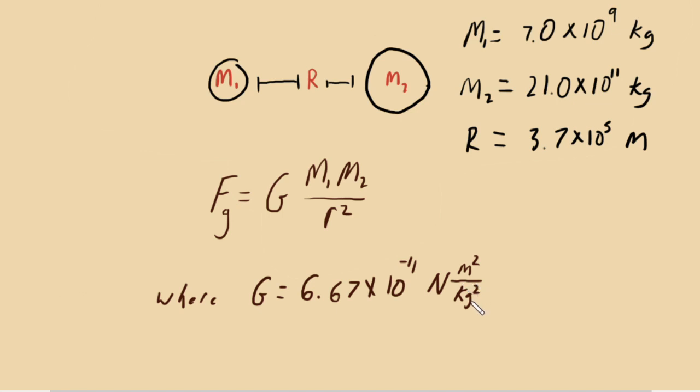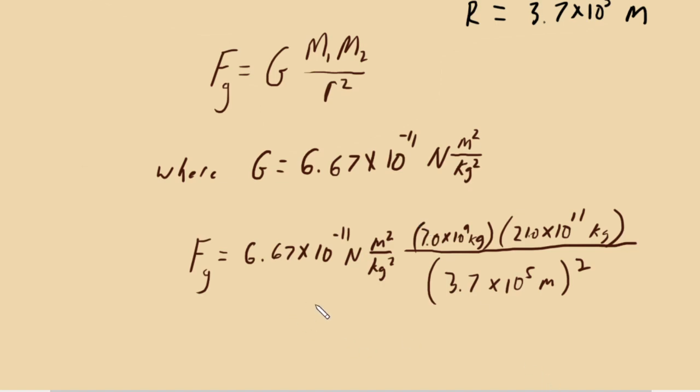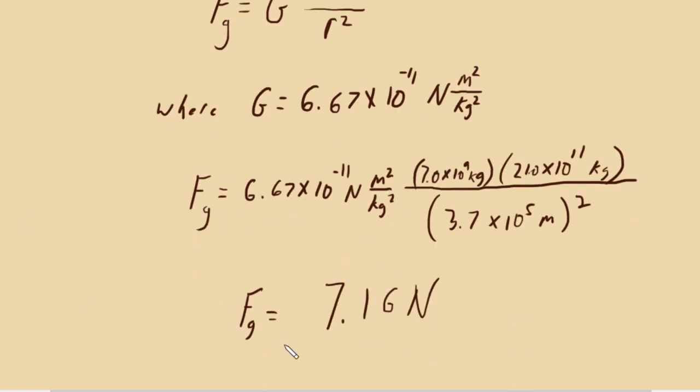So when we look at these units, our kilograms will cancel with these 2 kilograms, our meters will cancel with these 2 meters, and we're just going to be left with newtons, which is good because that's what we're looking for. So this problem is pretty straightforward how it's written. We know what mass 1 and mass 2 are, and we know their separation, and of course G is a constant that we're also given. So we could just plug all of our values in, and we should be able to come up with the force that each of these is applying, which when I plug this in, I got a force of 7.16 newtons.